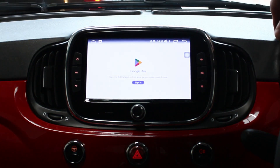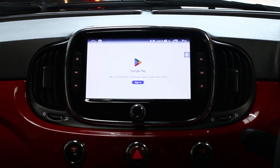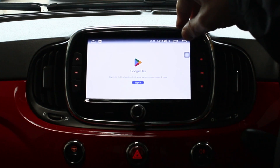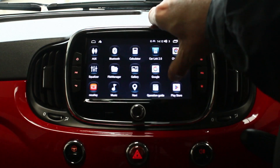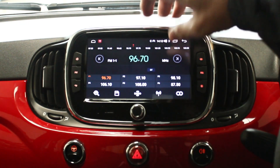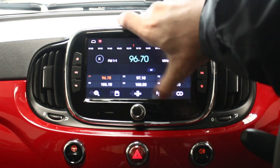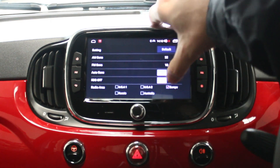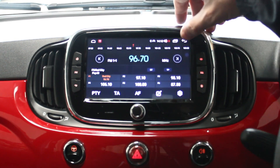There's your Play Store icon. It's always advisable, if you haven't got a Play Store account already, to just register one online at googleplay.com — all you need is an email address and password, you don't need to put your card details in if you're not buying apps, as most of them are free anyway. That's your radio — your FM radio. It does have RDS; it's just probably not switched on. You just switch it on and it'll give you the station names next time you do a tune — there's a station name that's just popped up.